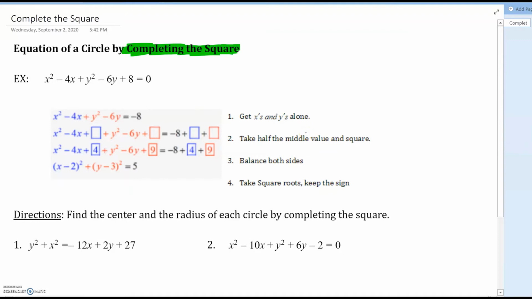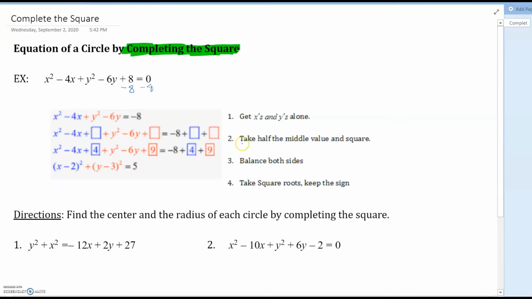Okay, so for this one, you do a minus 8 on both sides. So it's nothing but x's and y's. I'd have x squared with x, y squared with y. All right, and if you see here, they're going to leave some gaps because we're actually going to add in something so that we are able to factor it, and it works like this every time.